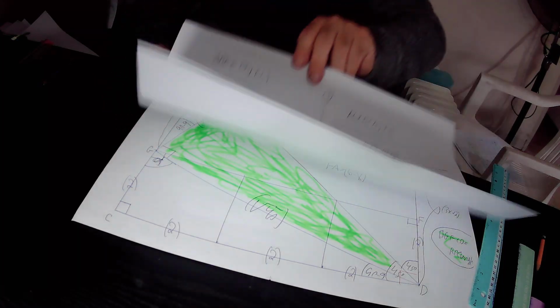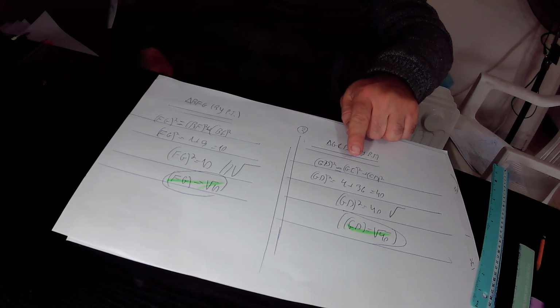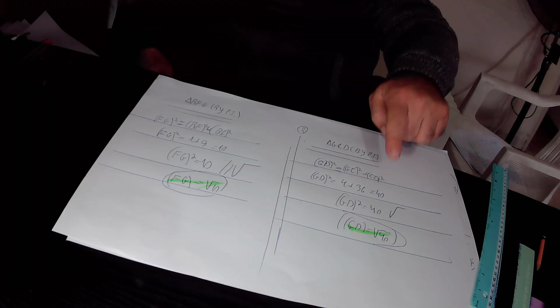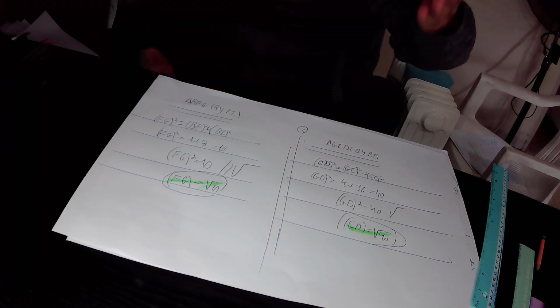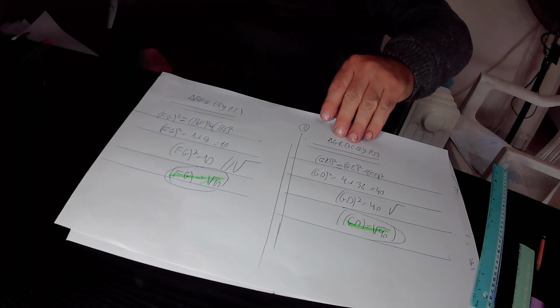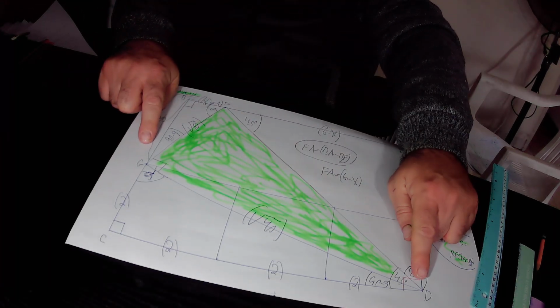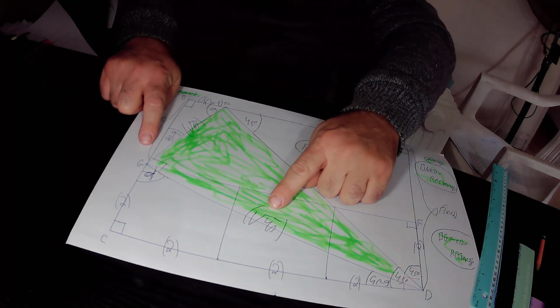So in total, we found out that GD squared equals 4 plus 36, that is 40. So GD squared equals 40. Here we take the square root of this equation and found out that the missing hypotenuse GD equals the square root of 40 units in length. This is the hypotenuse GD, that equals the square root of 40 units in length.